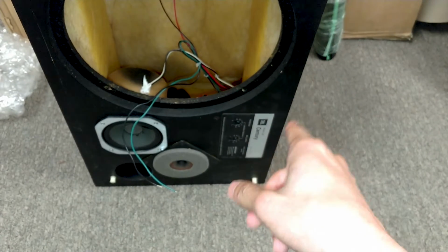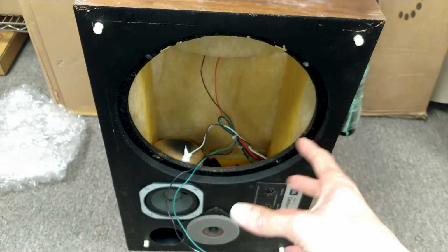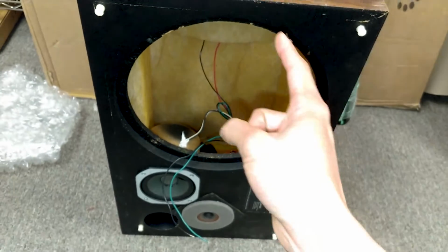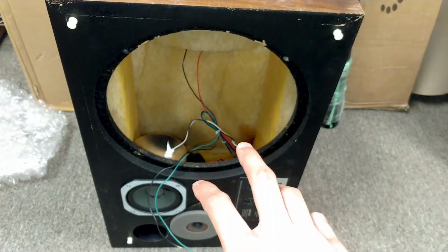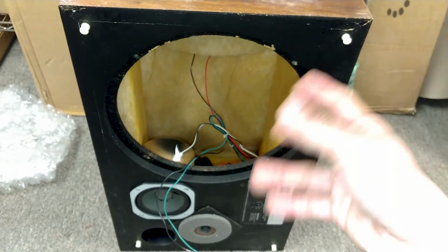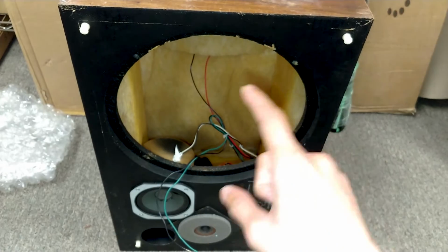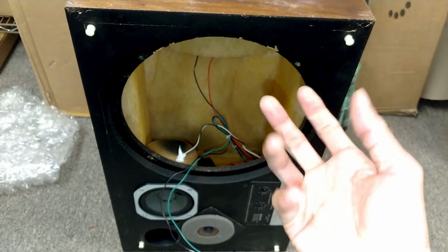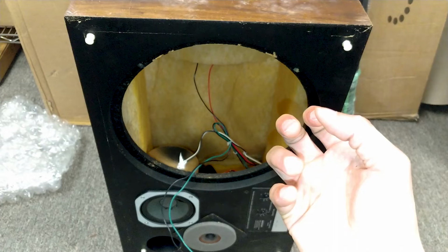Now, that's the caveat. The other caveat is that the mid-range crossover point is a little bit weird on the L300, at least that's what I found. When you have the woofer, there's actually mid-range coming from the woofer. So the crossover point is very high. Correct me in the comments. I think it's high. Yeah, its crossover point is high. So therefore, there's mid-range coming from the woofer as well, making it sound a little bit chuffy, a little bit throaty.